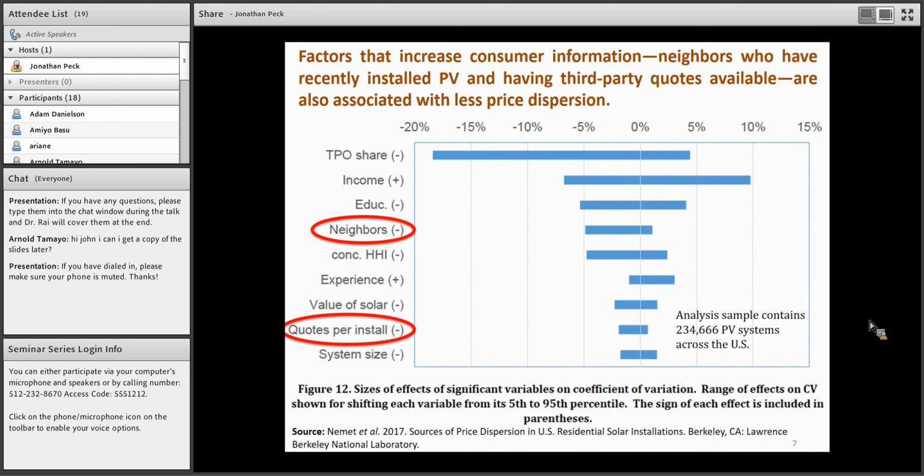And these are associated with lower price variation. These are very high-level, top-down models looking at a very large fraction of the system. There is the other side of the story, which is the bottom-up, which is how exactly this plays out at the individual level. A lot of the remaining slides that I'll show you try to hash that story out, in terms of how it actually plays out in the individual decision-making process.